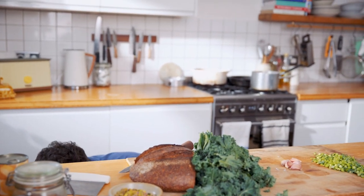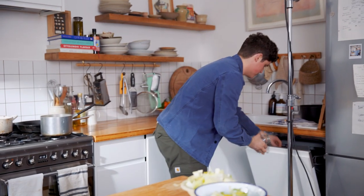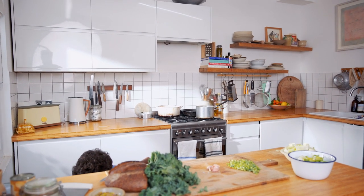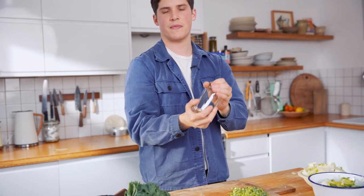If I can find a jar. Oh, here we go. Do I have a lid? I think there's a lid in the dishwasher. I saw this. Nope. Can't find anything. Haha.